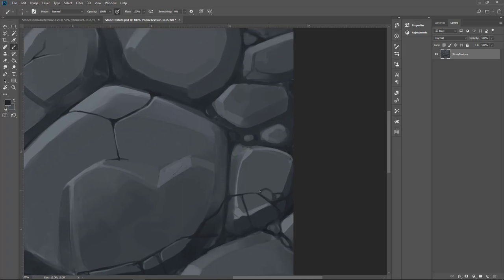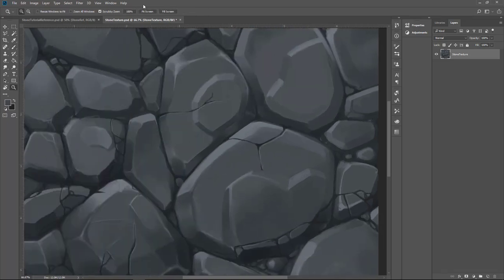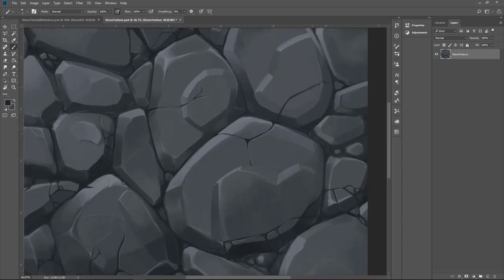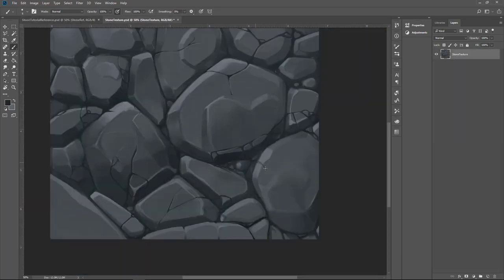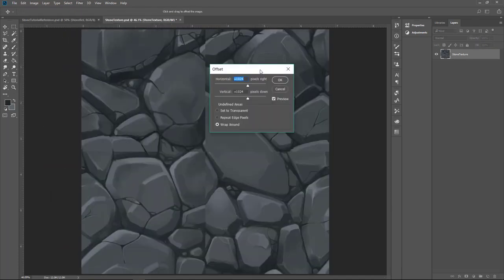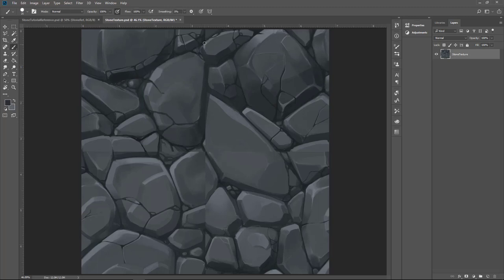They're going to be a little bit beveled, so you want to round out the edges a little bit, because if it's such a sharp edge, it would have chipped off, it would have worn down a little bit, and it will look very unfinished if you just draw a line straight through your rock and say, okay, it's done, versus rounding off the edges a little bit. So I keep referencing that one rock texture because the artist did a very good job with making sure it looks realistic while still being somewhat stylized.